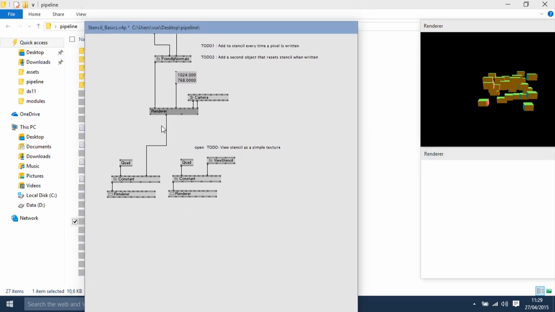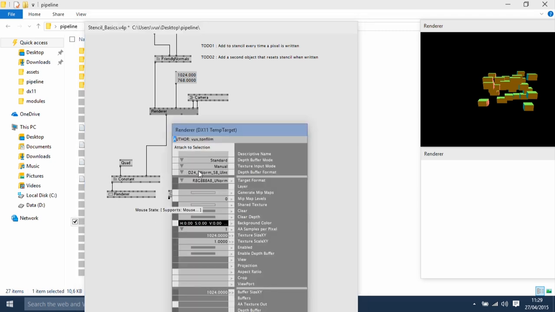So when you have your renderer, here, you have the depth buffer format. And you can see you have different choices. So you have D16 unorm, which you should never choose basically, unless you want really low quality depth. But generally, just don't use it. So you have D32 float, which is a very common one, but the most common one is this 24S8.